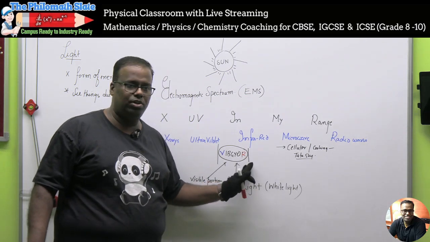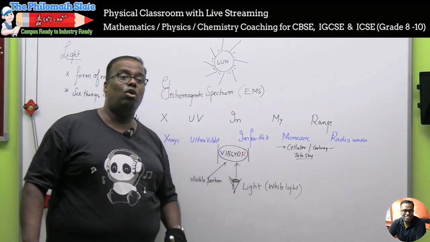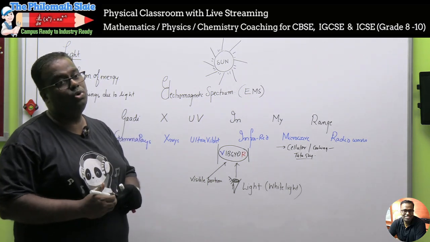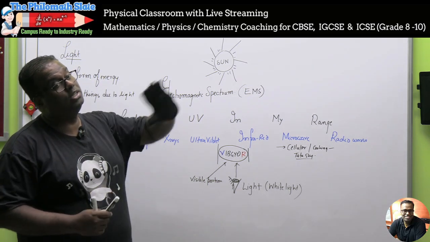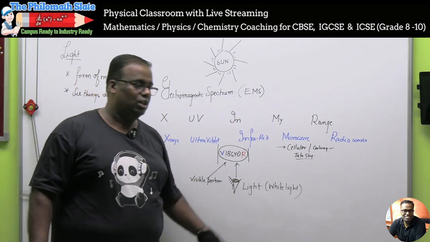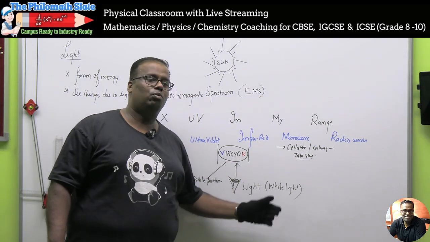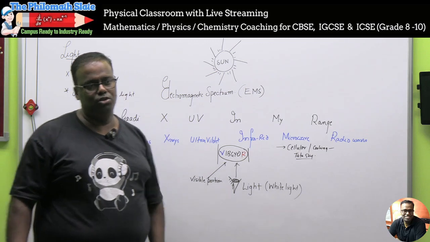These are the 7 colors of the rainbow, VIBGYOR. However, you get monochrome lights also, like sodium monochrome light. It will be emitting only one color from it. ऐसा भी रहता है. तो white light अगर आपने कहीं भी देखा, तो white light में ये सब 7 कलर मौजूद हैं.